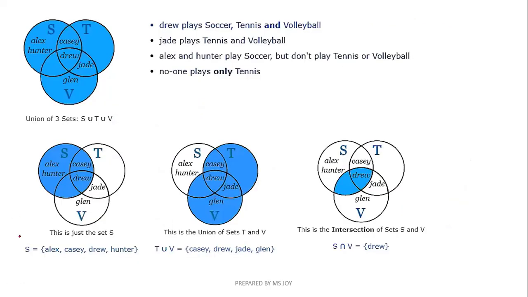This one, all this blue and white color, is specifically for the shading part, because some questions ask you to shade. This first shading: what if the question says shade set S? So you need to shade set S. If you shade set S, what about the area outside for T and V? How is it going to be?